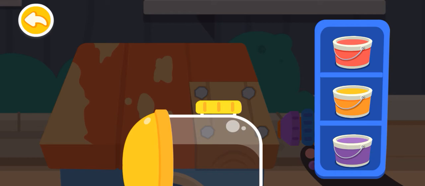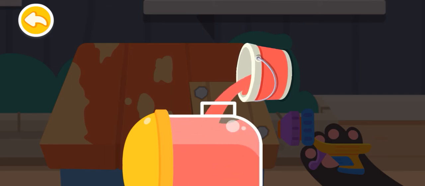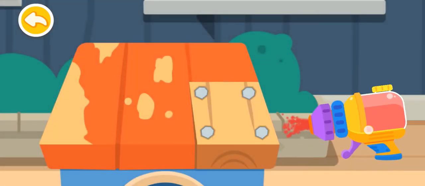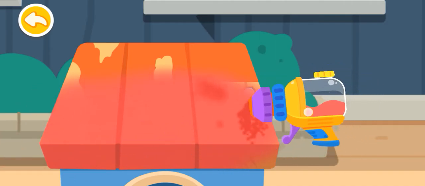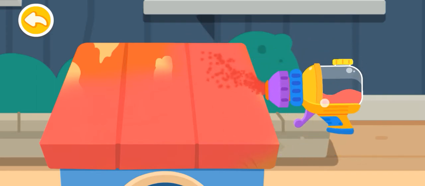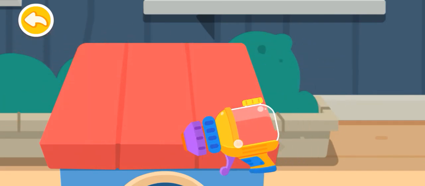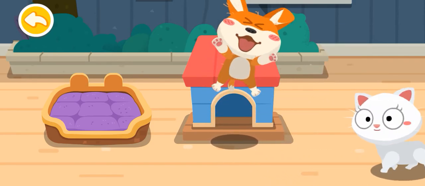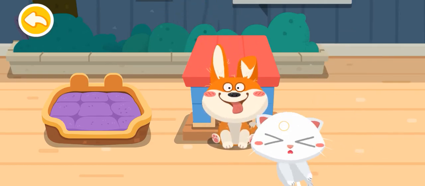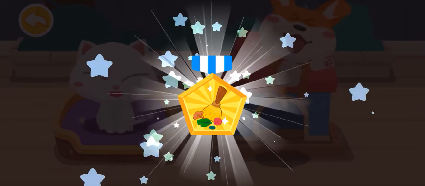You like. Spray paint the doghouse with the pretty color. Let's put the pets into their houses. Thanks, my little helper. This badge is for you.